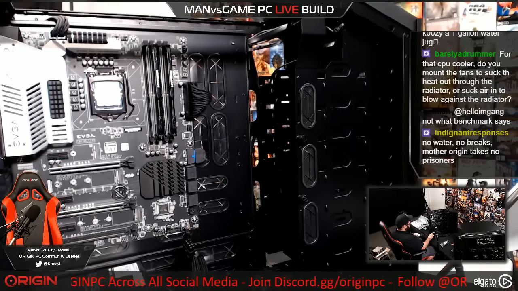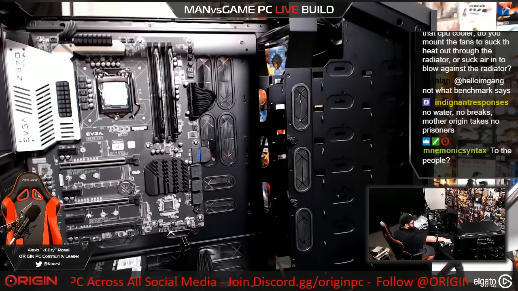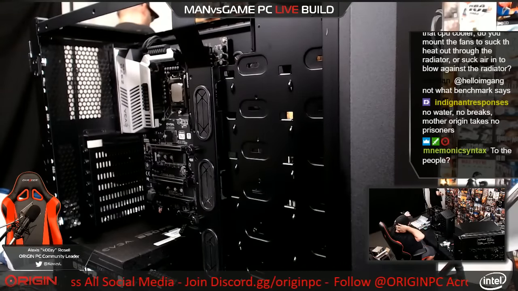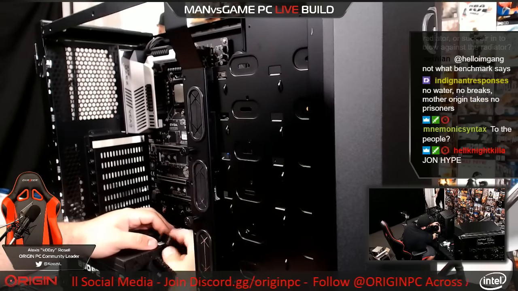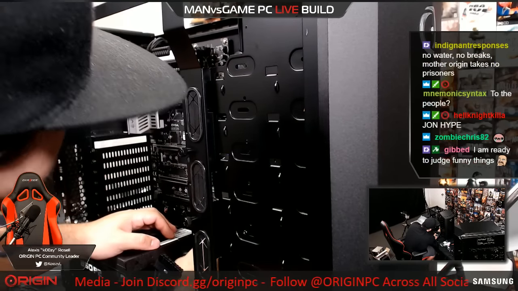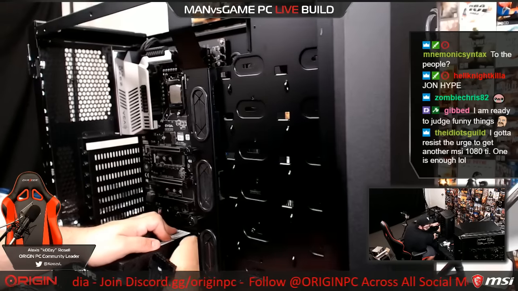Say what you're doing. I'm putting in the power supply. We chat and communicate. We're good people. We're not scary. They won't bite. All right, folks, putting in the power supply. Plugging all the bits in.